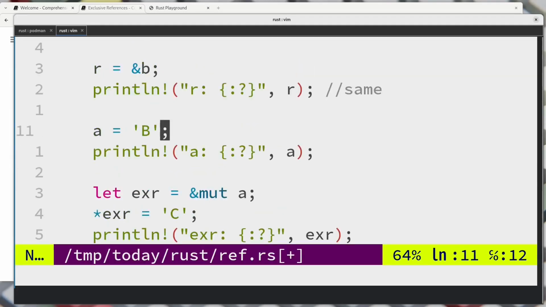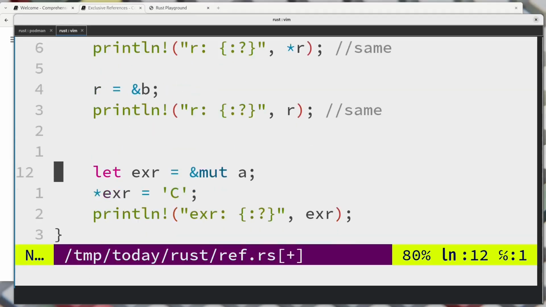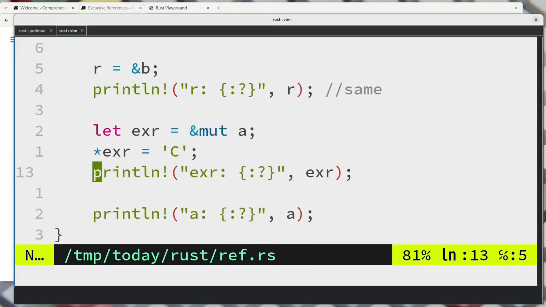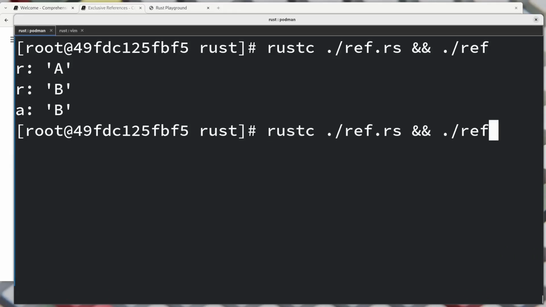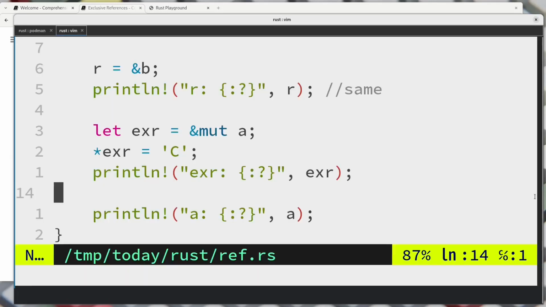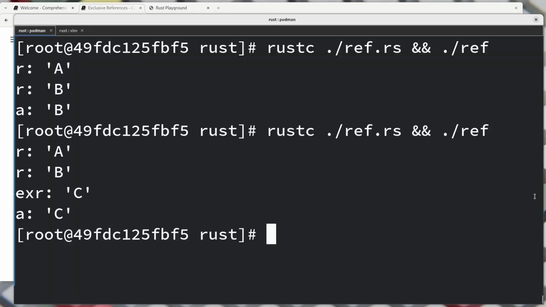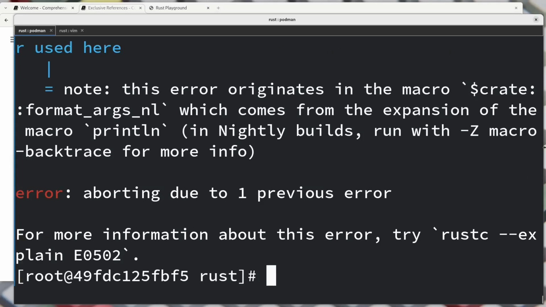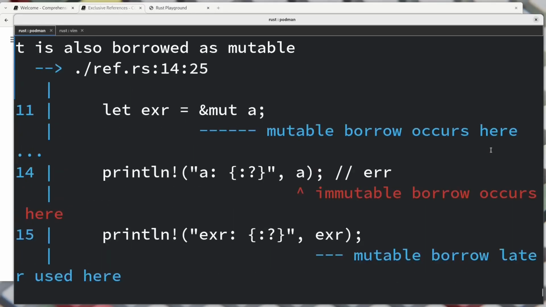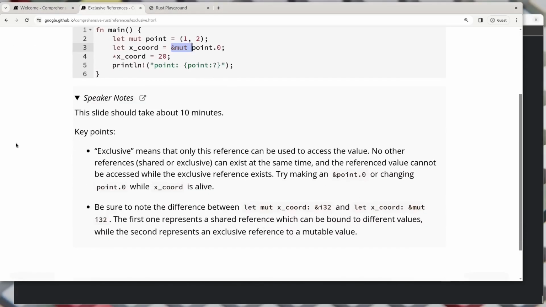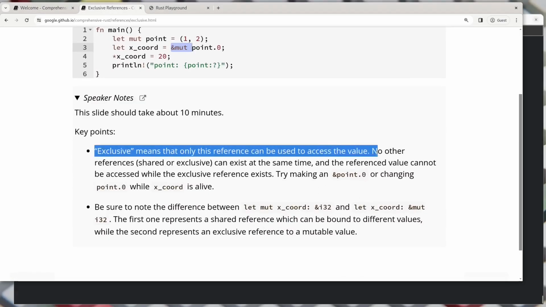Here asterisk exr is required. Using the variable while the mutable borrow is in action would cause an error as well. Only one exclusive reference at a time is allowed though.